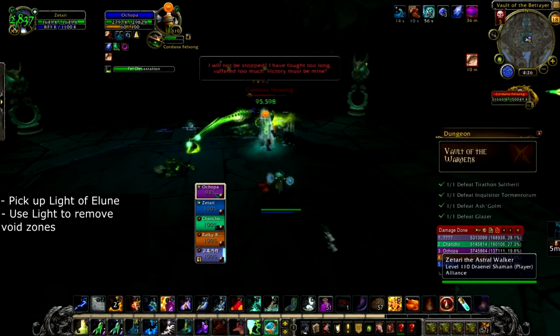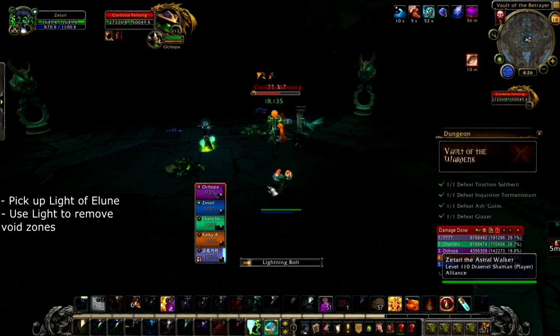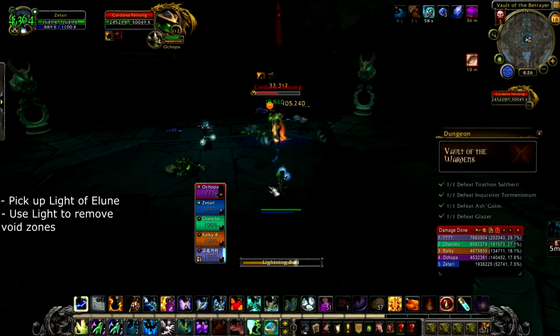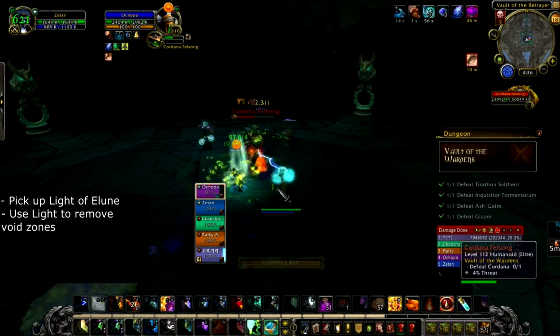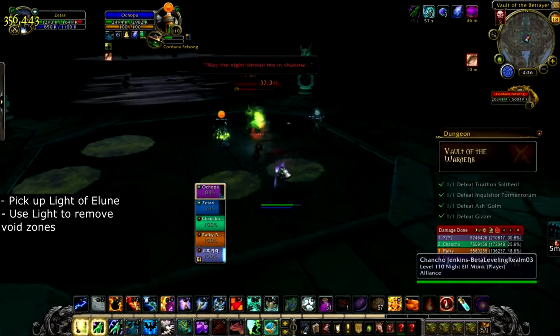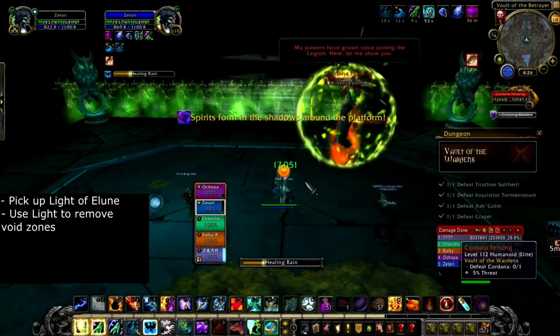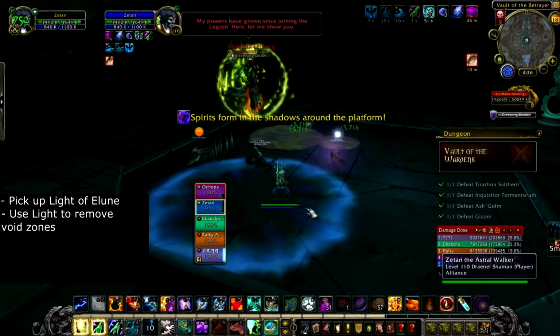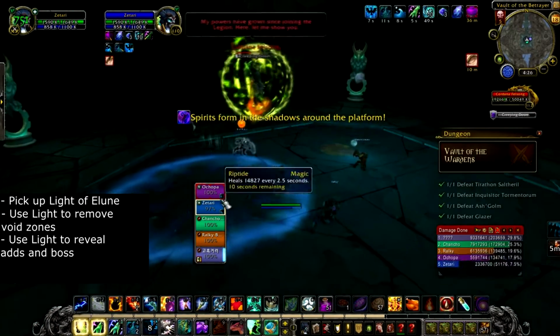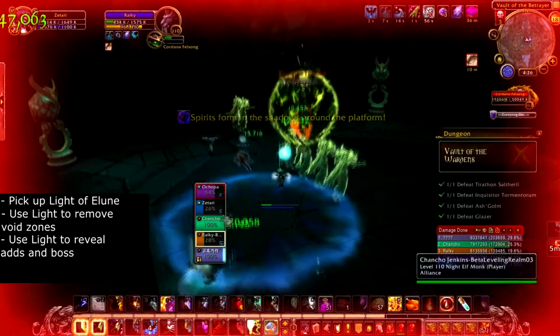She'll also do a Detonating Moonglaive, which just throws out a moonglaive in a direction. If it hits anybody, it'll explode, dealing high damage to anybody within 10 yards, so keep an eye out for that. She'll also summon an Avatar of Vengeance add. This is just an add that will attack random people. It can't be seen or targeted until you reveal it with the light, so just make sure you have your player with the Light of Elune to deal with that.